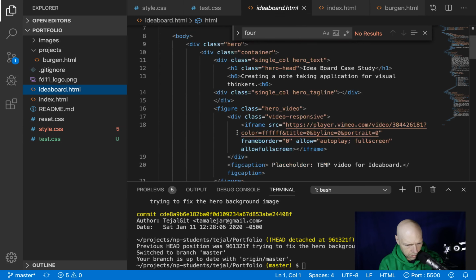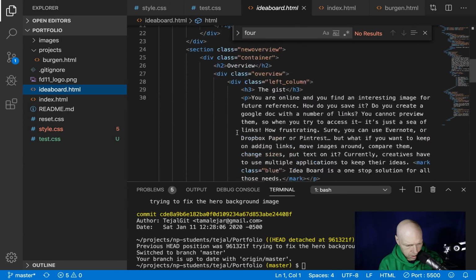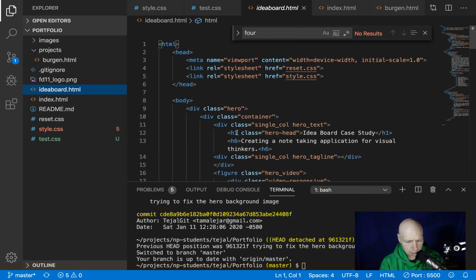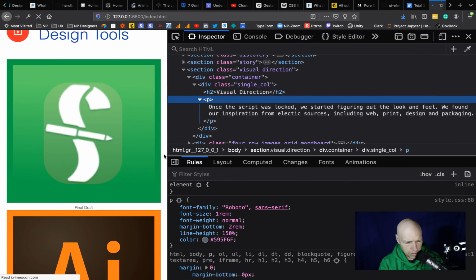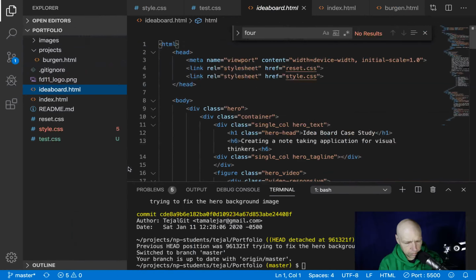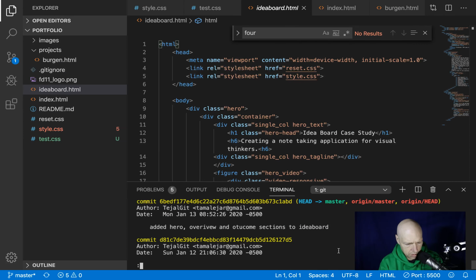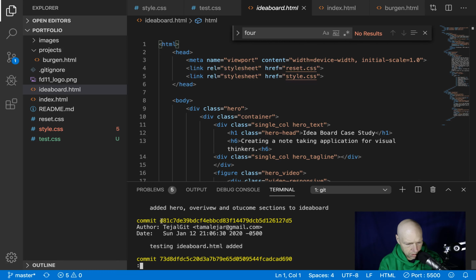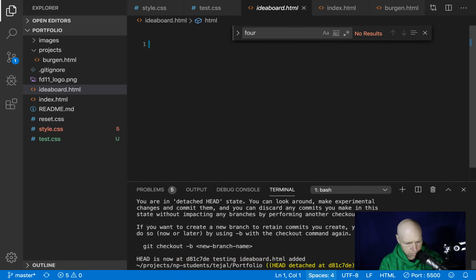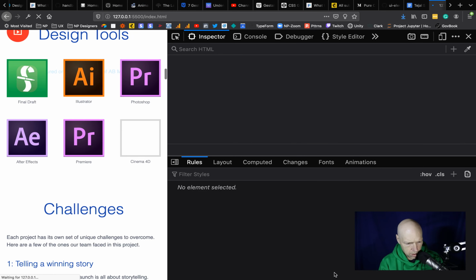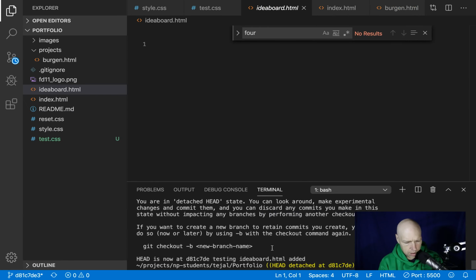What is this idea board? Like when we come back up, that's busted. So, when we look at that last submission, was added hero. I just want to check out testing idea board HTML. Git checkout. Something happened in your last commit, Tejal.